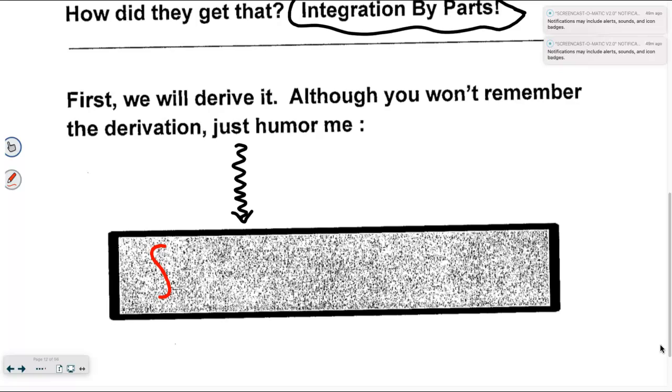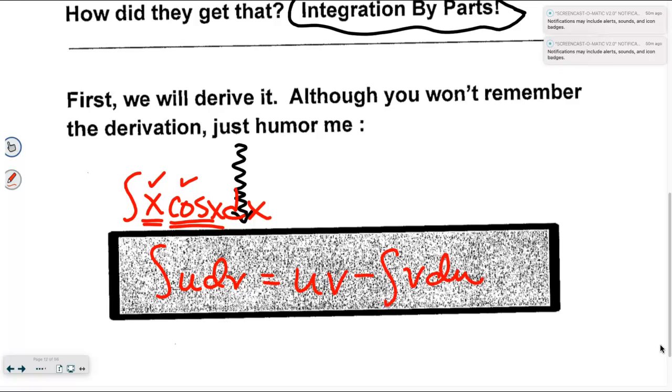It's not going to make any sense when I write it down until we go do it. But when you integrate and you have a product in there, we call that product u and dv. So in my original, it was x cosine x, right? One of these we call u, maybe it's the x, or maybe it's the cosine x. The other one is what we'd call dv. So there are two functions in here, and they get two names. Either x is u and cosine x dx is dv, or cosine x is u and x dx is dv. There's only two possibilities. I'll tell you how you decide. But what it always equals, once you figure out who's your u and who's your dv, and it's just going to look like a bunch of voodoo, is uv minus the integral of v du. What? That doesn't make any sense. It doesn't, because I didn't derive it for you. We're just going to use it.